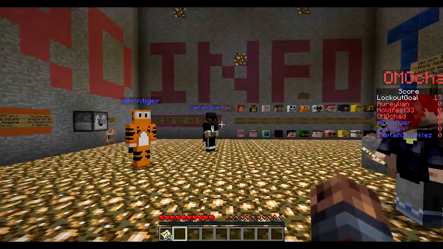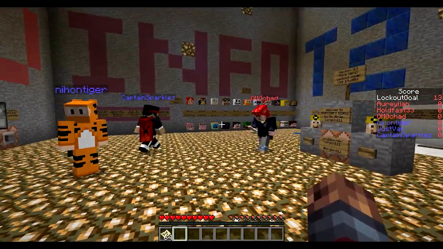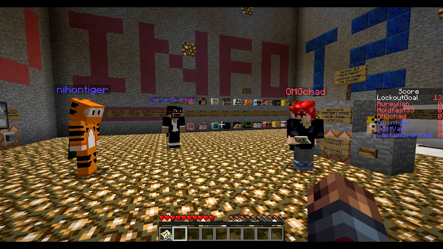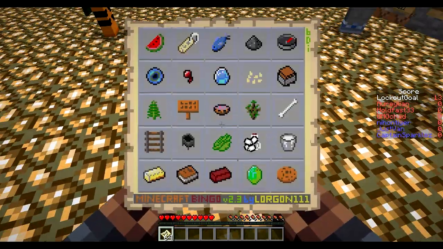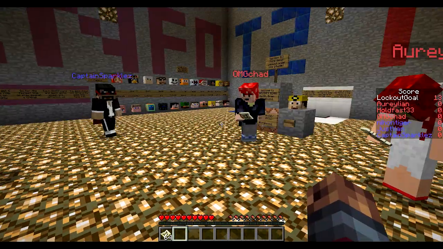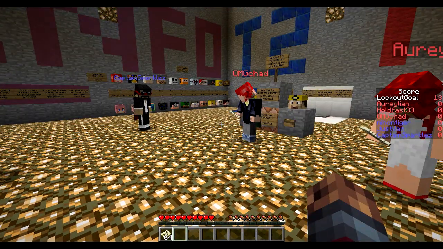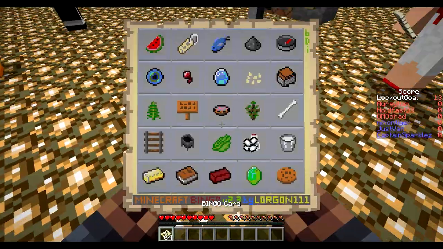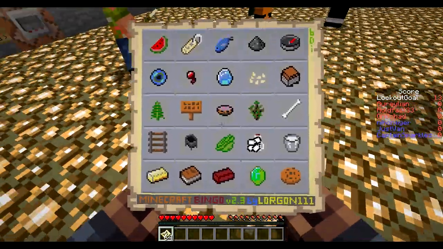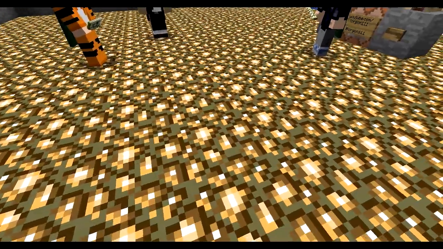So the idea is that once we start the game, we'll be in a normal Minecraft world with hunger and mobs, and it's on tiny biomes, but it's a huge, gigantic world. And then we have to look through it to find all the items, or at least most of the items, on the bingo card that we are given. And we're in two different teams.